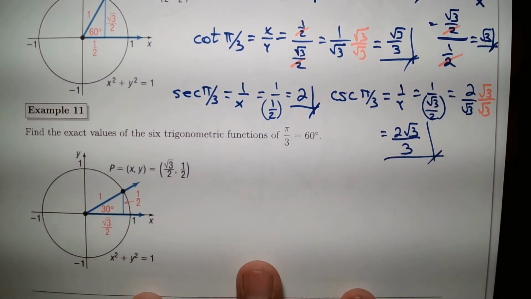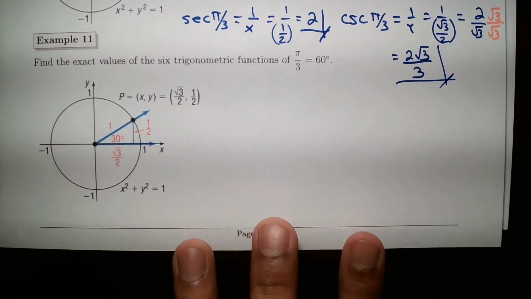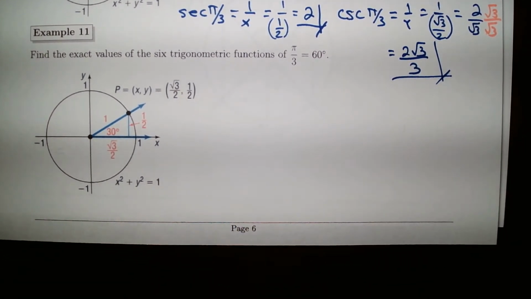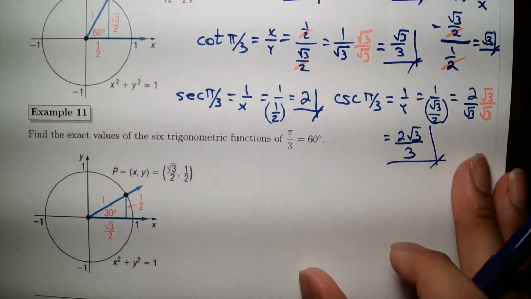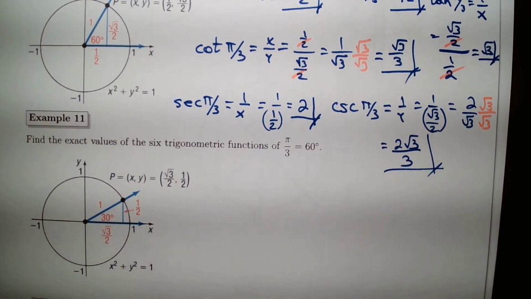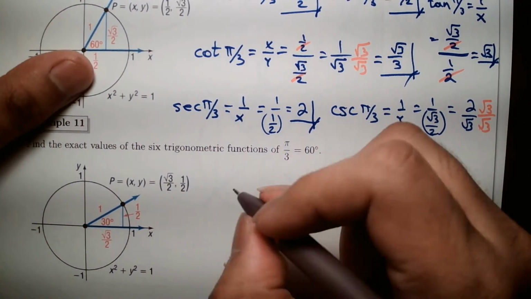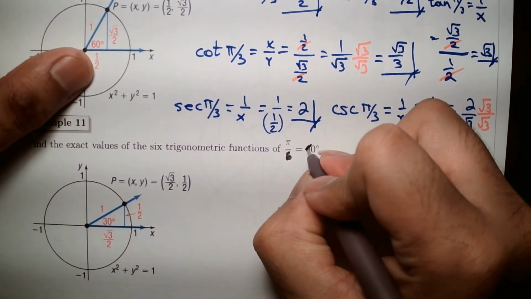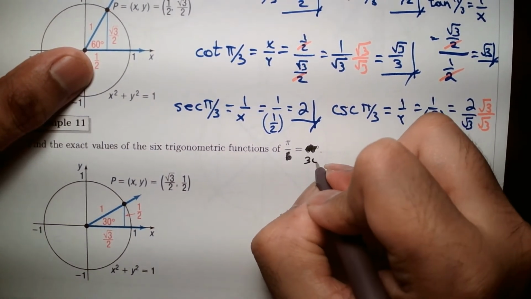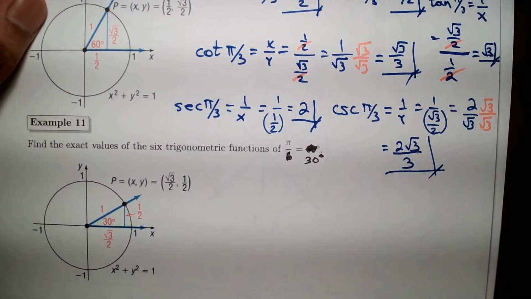All right, so this is where all the 6 trigonometric functions come from for the pi over 3 or 60-degree angle. Okay, so in this case, this is basically a repetition. I don't know why I did repeat. This was supposed to be pi over 6, which in this case is a 30-degree angle.